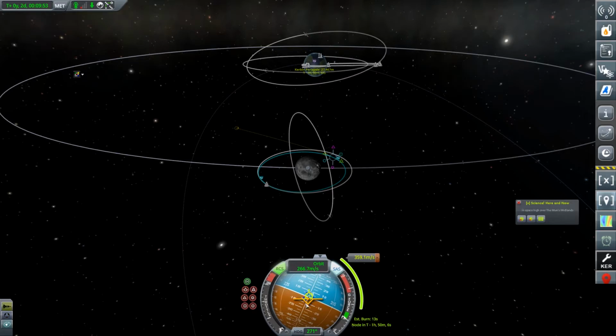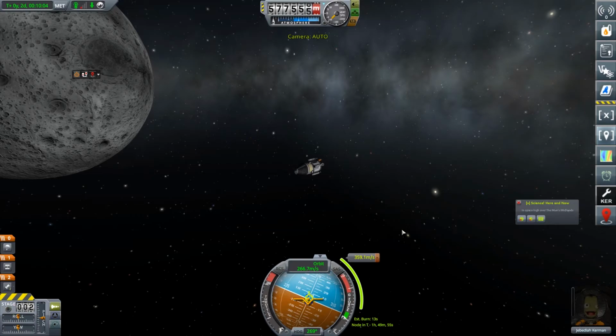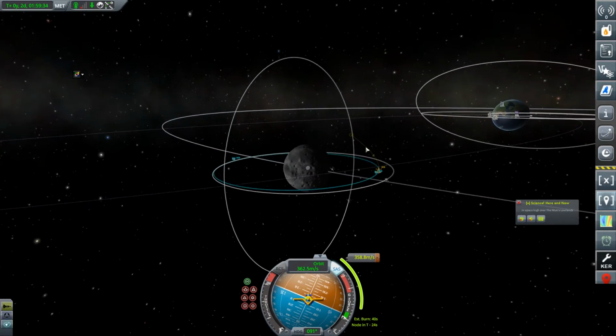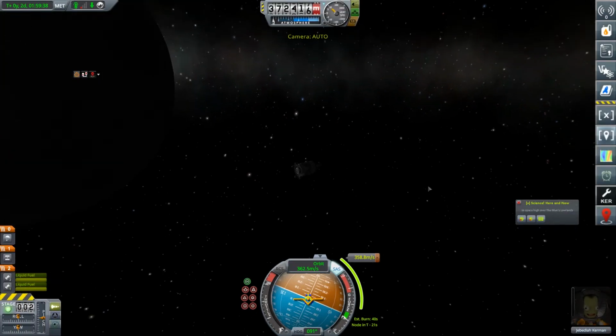So that's exactly where we're pointing, in fact. So let's just point that in the correct direction. Turn off our RCS. We can turn off our SAS as well. And let's head to the maneuver. And as you can see, we've overtaken already. It's behind us now. And we're now about to head out and away that way, which will take us towards the planet. So let's just finish that off now.